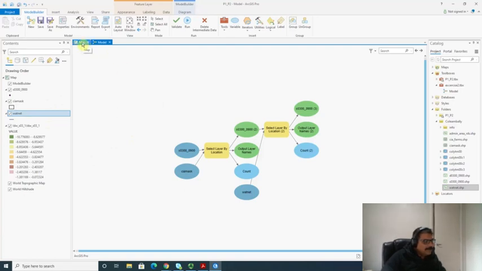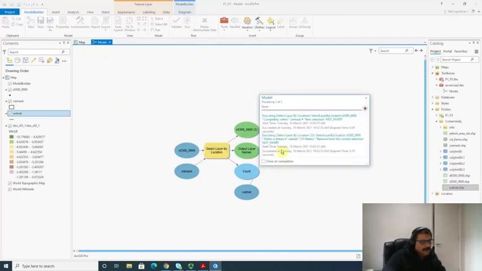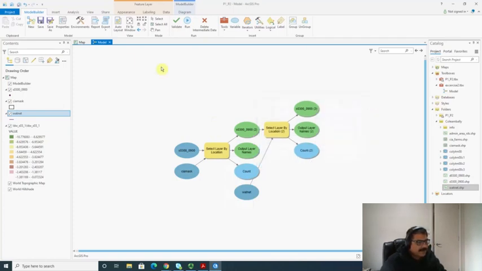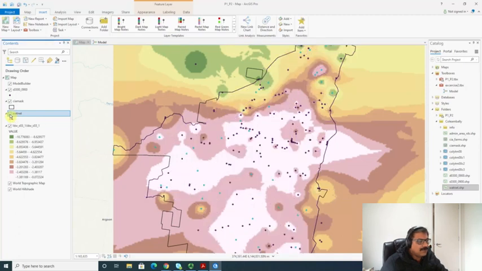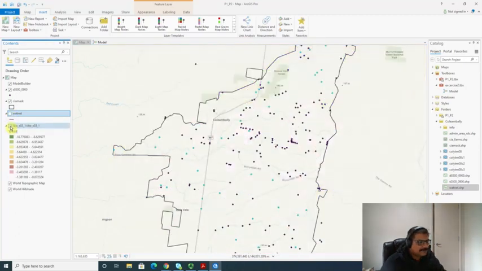Okay, so we had 220 points. Now when we run, you see when the model is running, it is turning red. The model is complete. Let's go back and see what the impact is. Now you can see fewer points are there. This point which was very close has been removed. When we do interpolation now, we will get better and more representative results compared to the previous time.